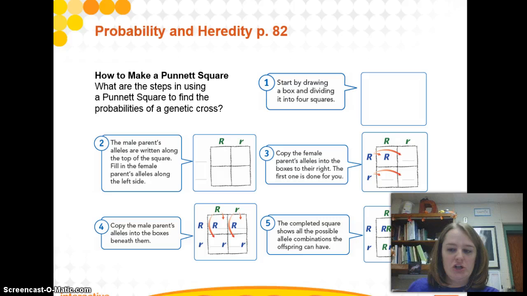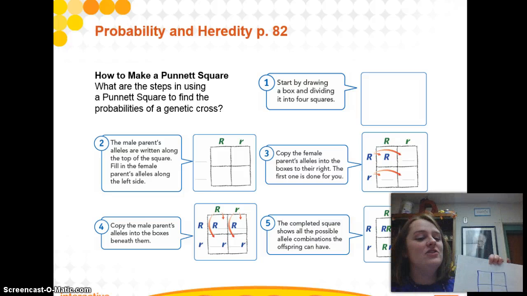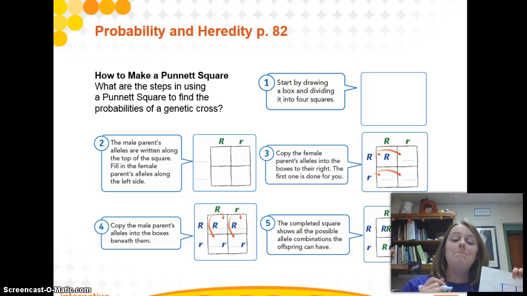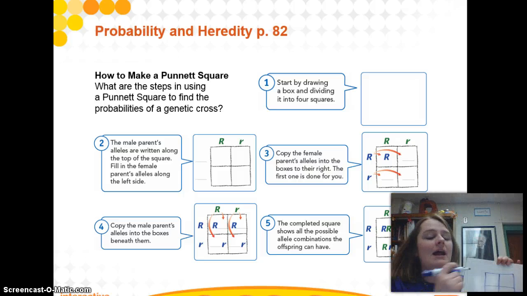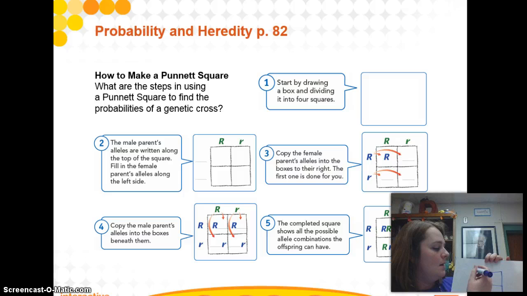So as you're seeing on the screen right now, you always move the female's alleles first. Again, I'm going to draw my box. I'm going to draw the box not holding it in the air. Here is the box; it is beautiful. I'm going to put the male alleles on top. For this purpose I'm going to use Mendel's F2 cross, so I'm going to use a dominant allele and a recessive allele. And then on the side I'm going to put the female's alleles.